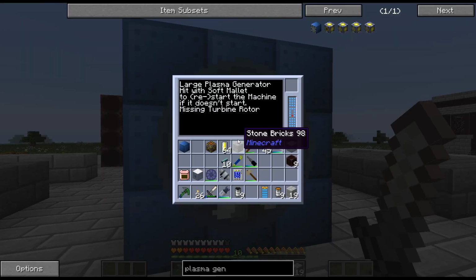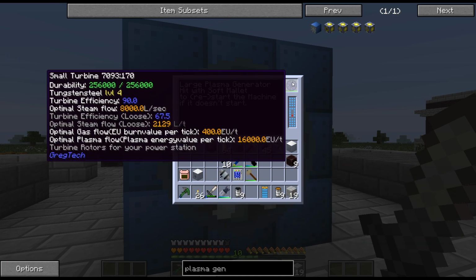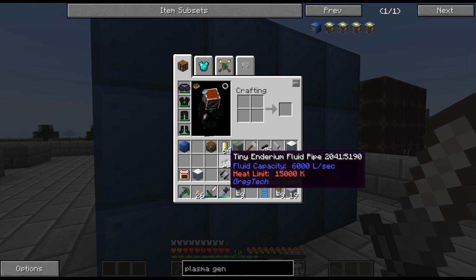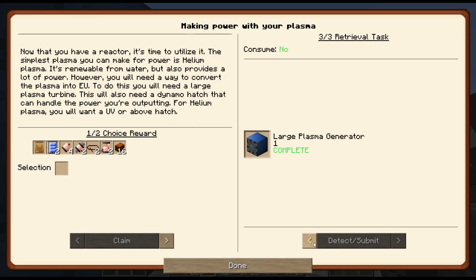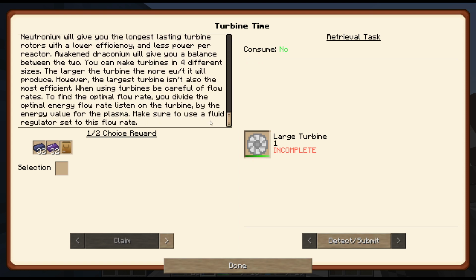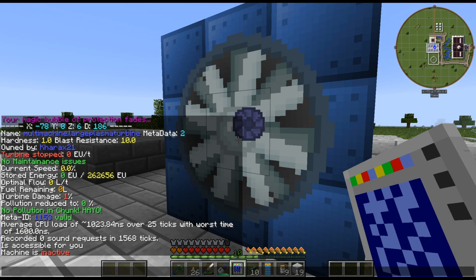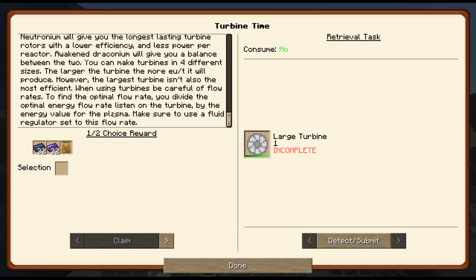Alright, so there we go. So we're gonna throw this small tungsten steel turbine in there. And if we look at that, that would only give 400 EU per tick with a regular gas turbine, but it gives 16,000 with the optimal plasma flow. Now I have gone ahead and completed this quest, and this opened up this next one, which talks about turbines. No, but this optimal flow rate is actually not the correct one for plasma. You actually have to figure it out.